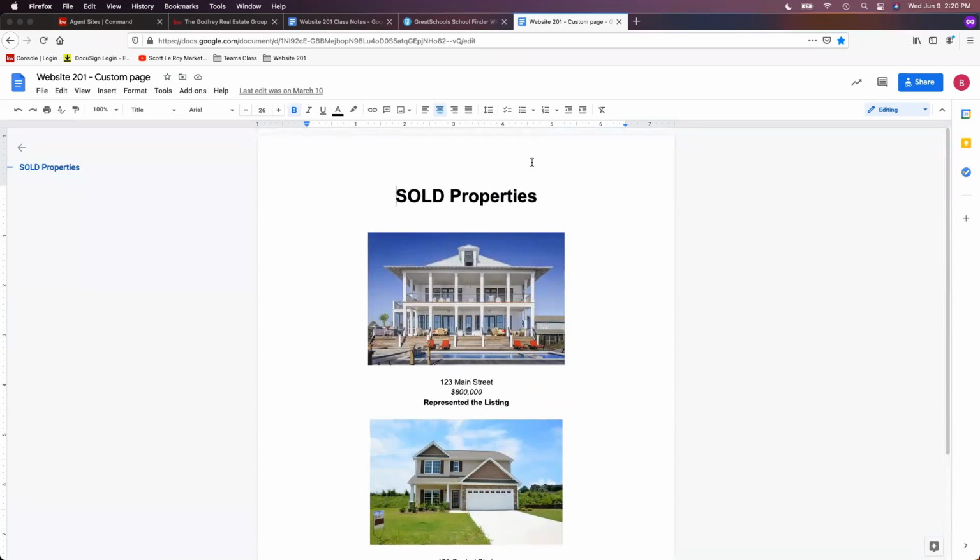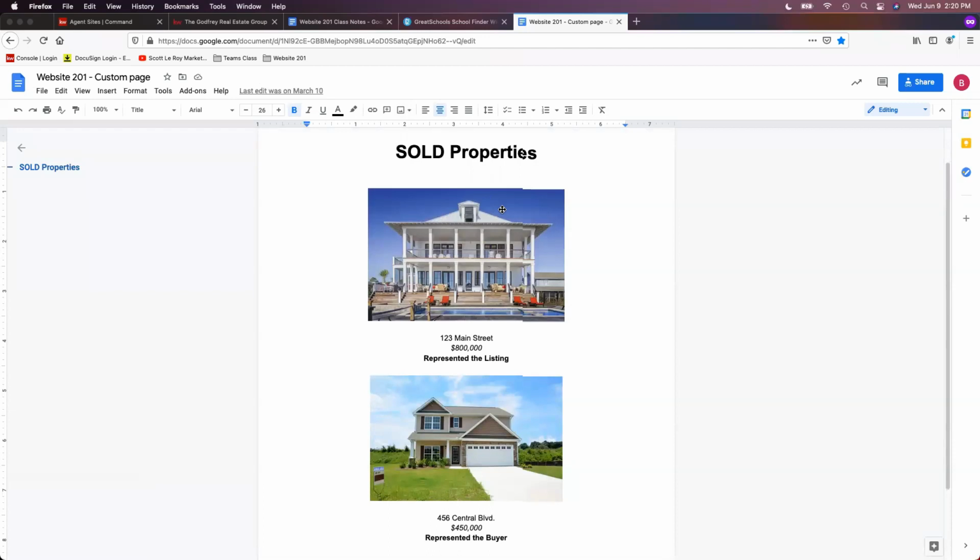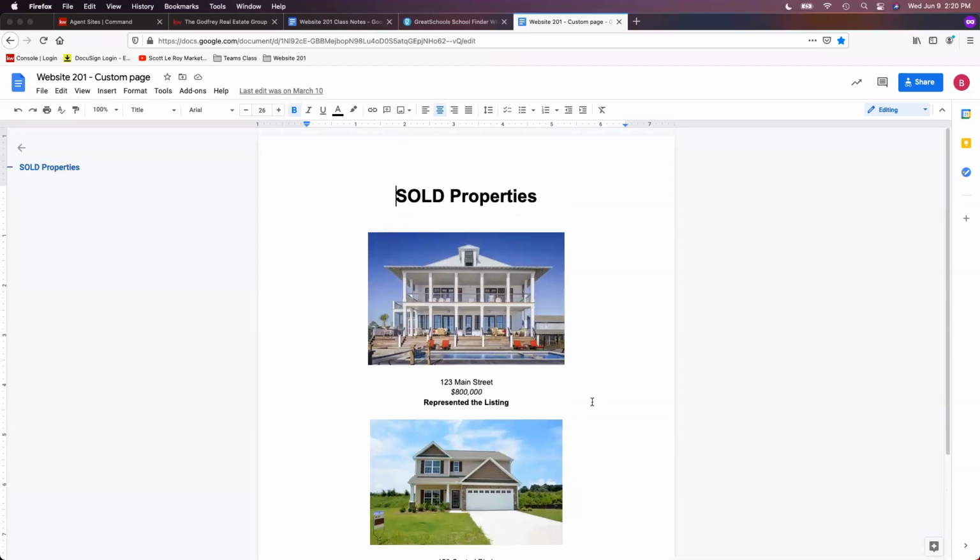This would essentially be, you guys can put like transactions, closed sales, past sales, whatever you guys want. That being said, if you guys are able to format this on a Word document, whether you guys are using a grid, whether you guys are using center, or you guys have 2 columns or images, whatever you guys want, clickable links, if you format it in a Word document or a Google Doc, which you guys all have access to because they're linked to Gmail, you guys can create this and copy and paste this content into a generic text box on the command website, and it will keep all of the formatting.